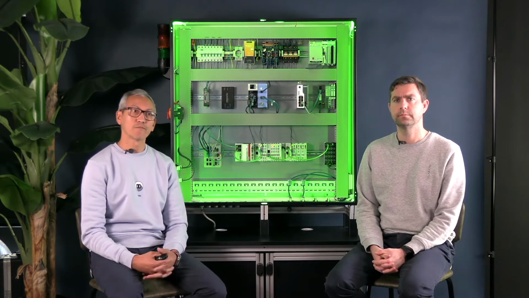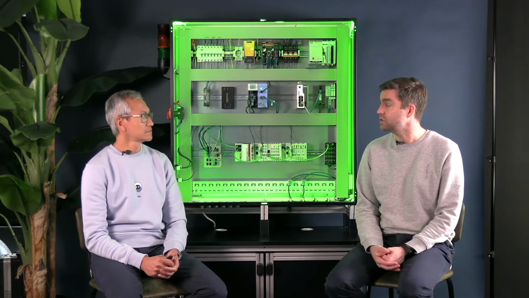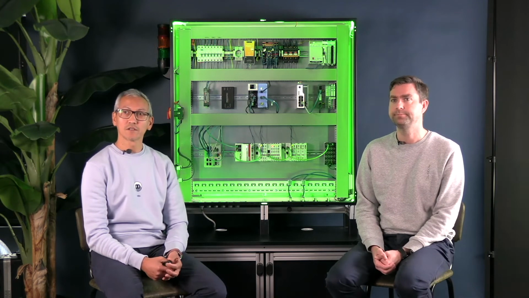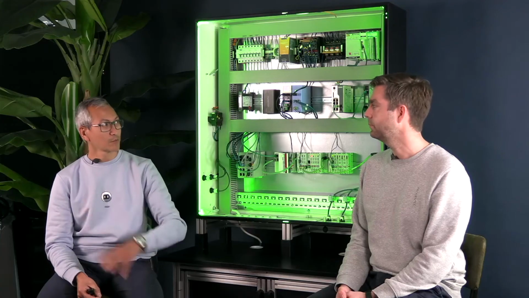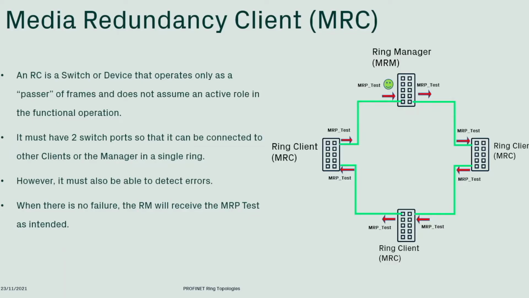Okay. So looking at this picture, you can see clearly the ring topology. Yes, we can. And also we have the manager on top, and it decides, okay, I'm now the manager of the ring, so I want to test if the ring is complete. So what it does, it sends a test message, and this test message goes around and it receives it back from the other side of the ring. Okay, so from the MRM, the ring manager, you're able to see if the ring is intact, or the integrity of the ring topology is good. And all other switches are the clients, and they will pass through the test message. Yes. And in between, you have all the communication continuing.